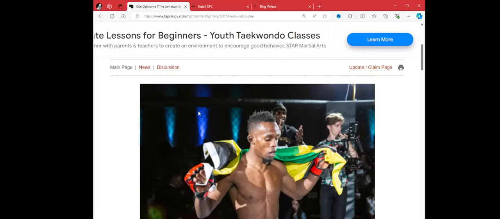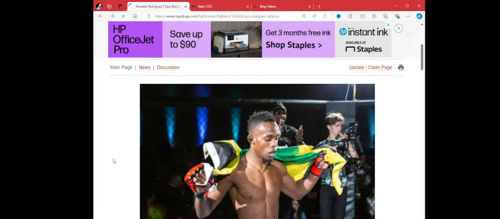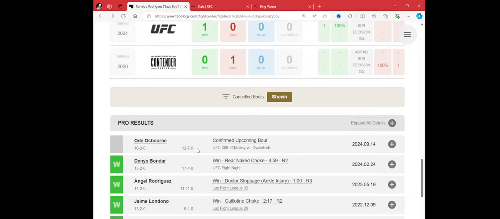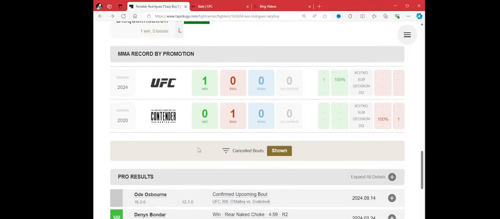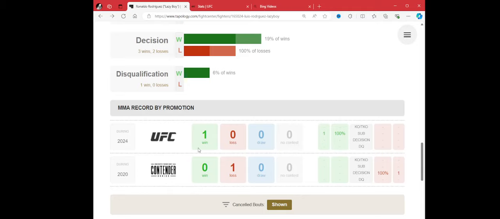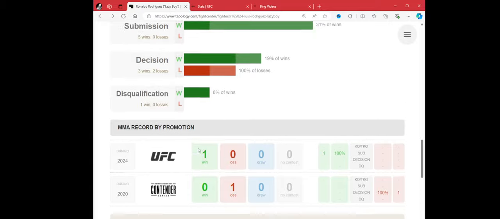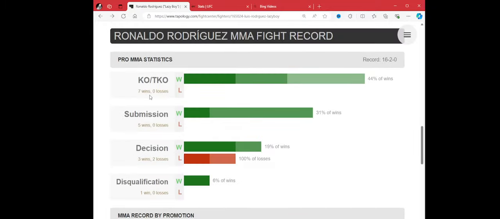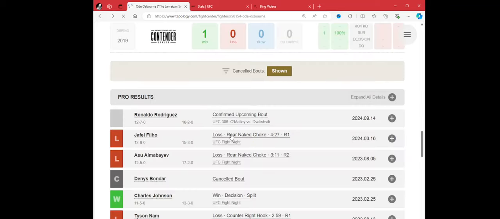But yeah, I really, really like Ronaldo in this one. It does worry me a little bit because of the lack of quality fighters he's fought. I do think Ode Osbourne is going to be faster. I think that's 100% apparent. I think, though, Ronaldo hits harder. He has 12 finishes, doesn't necessarily get early finishes. He has 6 of them in the second round. I'm going to keep that going. I like Ronaldo by finish, second round.